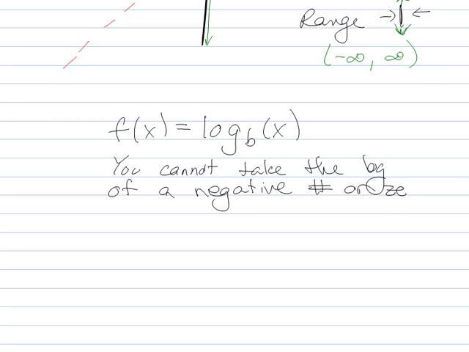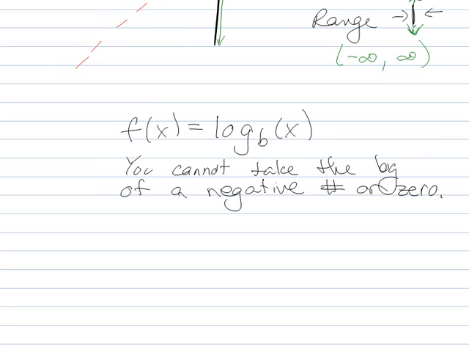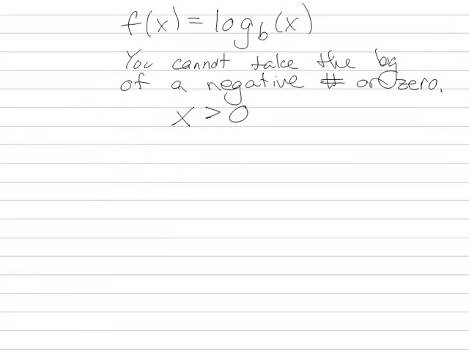Or 0. You can't take the log of a negative number, and you can't take the log of 0. So that means that given something like this, x always has to be greater than 0. So this opens up a whole new set of problems that we can give you, and we can ask you to find the domain of all kinds of stuff.